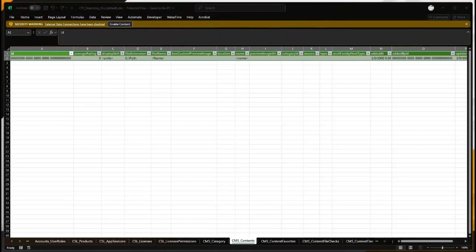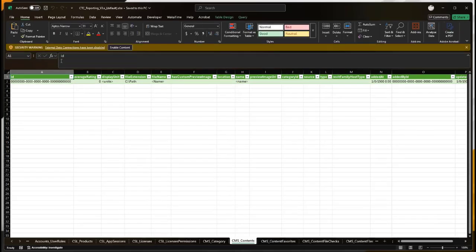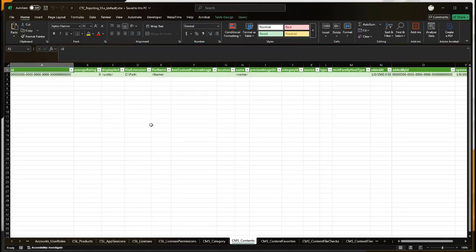So I'm just going to go ahead and click Enable Editing. There was another thing here. It says there's some content, some data connections that have currently been disabled. Well, you don't want them disabled. You need them to be enabled. And so we're going to go ahead and enable that content. Now, I've already modified some of my Excel environment. There's another option that you might see pop up about data privacy.